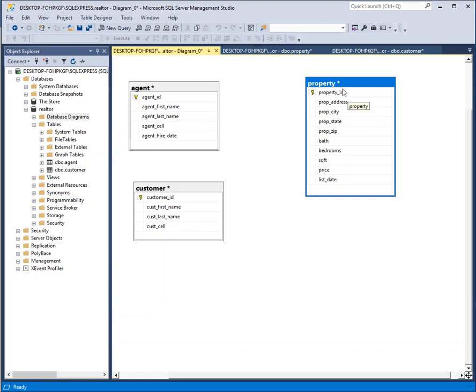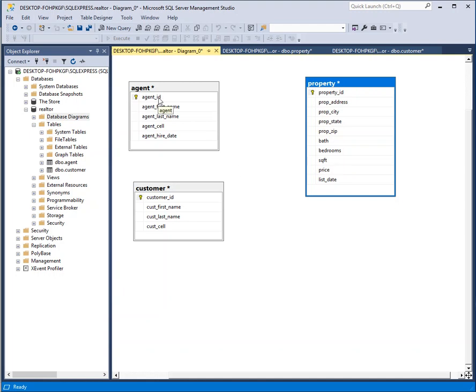And it really depends on if we allow properties to have multiple owners or not. If we didn't have multiple owners, then we could probably get away with a one-to-many by adding a field in this table that reflected the customer ID. But we're going to complicate it a little bit just so we have to show a join between that. Okay?